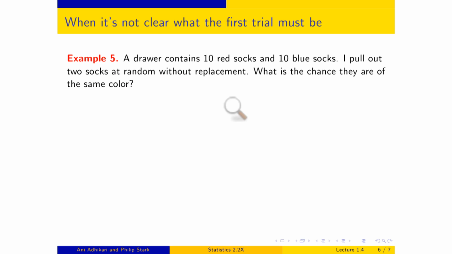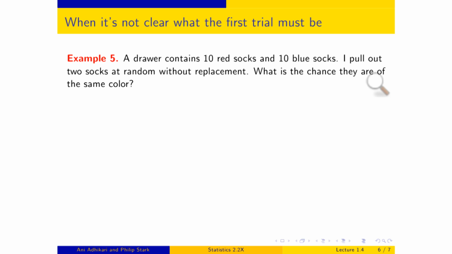So let's take a look at a drawer of socks, 10 of which are red and 10 are blue. I'm going to mix them all up and just pull out 2, which is kind of what happens when you're bleary-eyed in the morning and pulling out your socks. So I'll pull out 2 socks at random without replacement. I want the chance that I get a pair. What is the chance that they're of the same color? So let me play the game that I set up on the previous example, which is to ask myself, what does the first sock have to be?